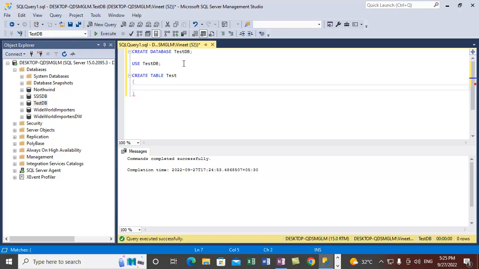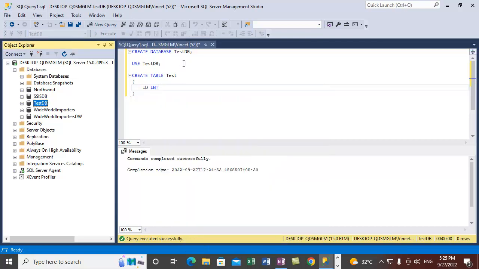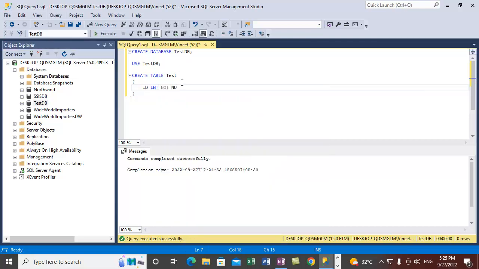So we are creating an id integer type column, which is not null and is a primary key. This column will get auto populated. The name of the column is id, it's of integer type, it is not null, and it is a primary key.